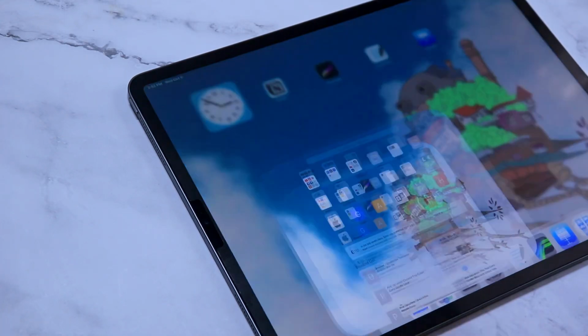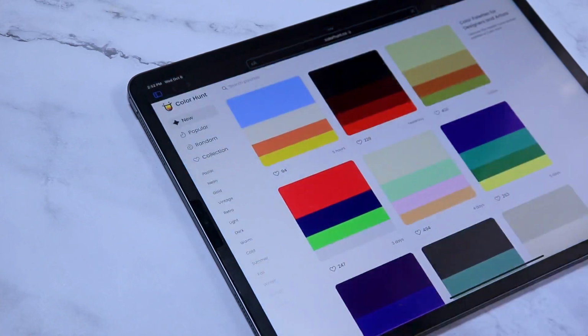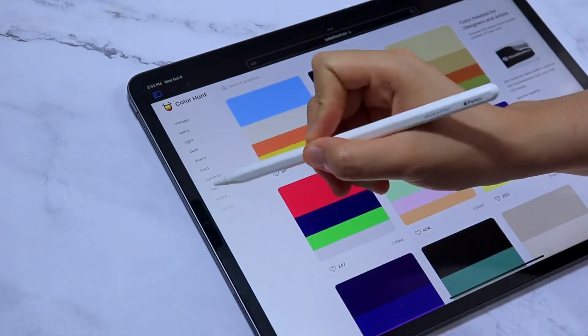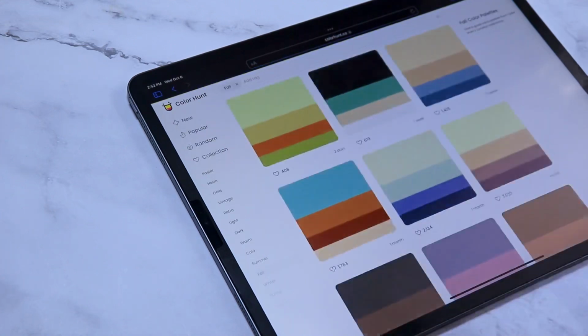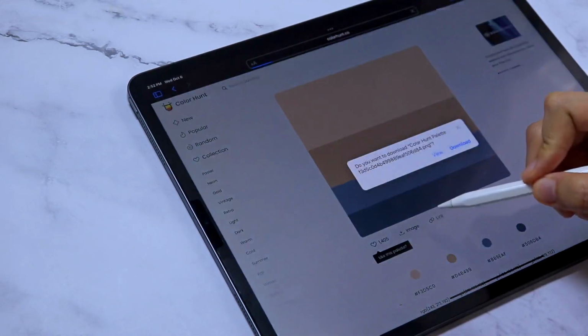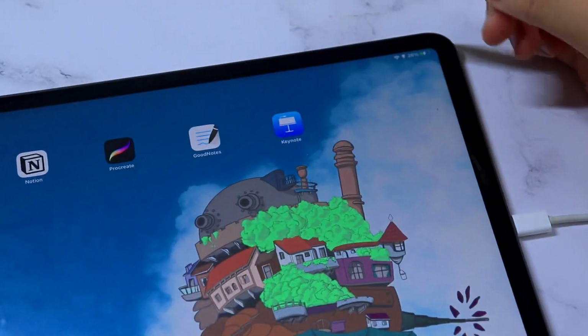Today, I will show you the step-by-step process on how I created my monthly digital planner for this month, so let's start. Before creating the actual planner, decide what color palette you want to use, and you can use the site Color Hunt if you want some inspiration for that. And once you have chosen your color palette, open the Keynote app.